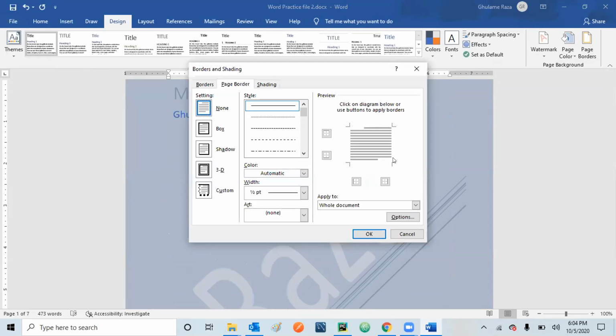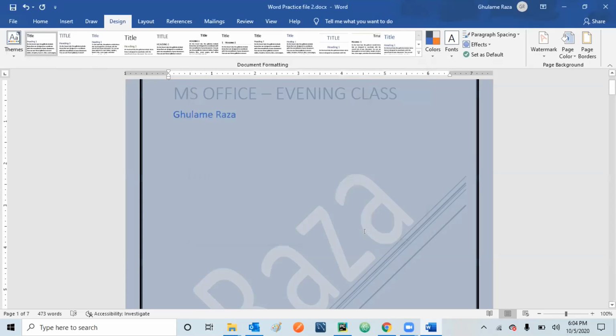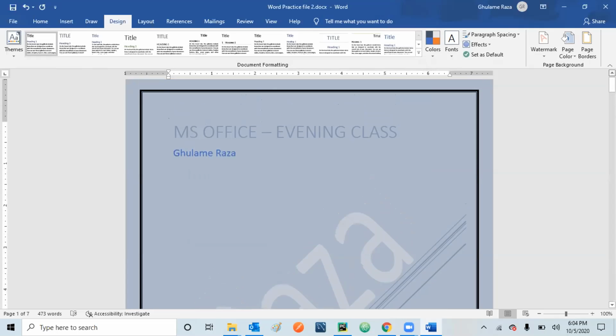Right now, you see all the borders are clear. Why? Because it's selected as no borders. If you select the box, see now it becomes the box. If you select shadow, it looks like two sides are thin and the other two sides are a little bit more thick, so it's like a shadow. 3D, you can do that way. So here is the style. You can choose from here and then apply it. Let me go with the box style, which is the regular one. If I want the boxes to be thick lines, I can select the lines from here, select it, and then click OK. And then my document has the borders.